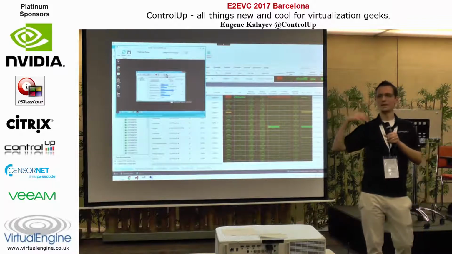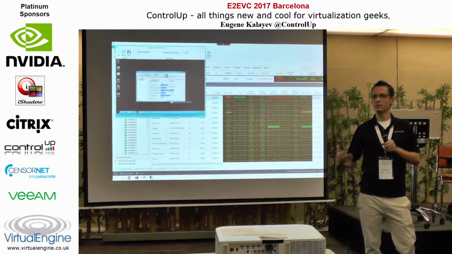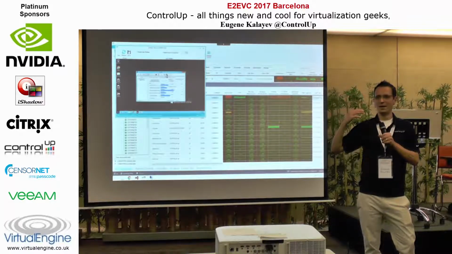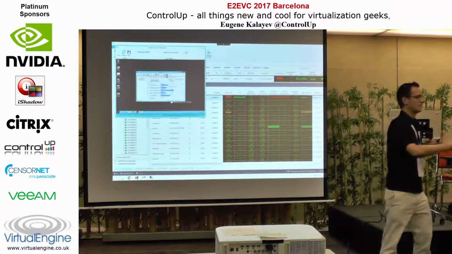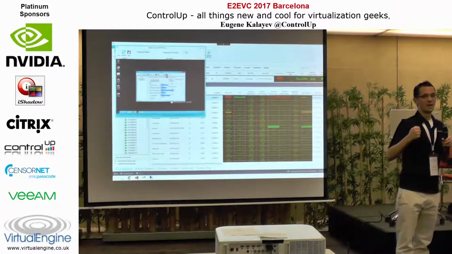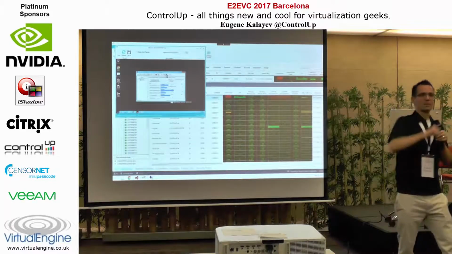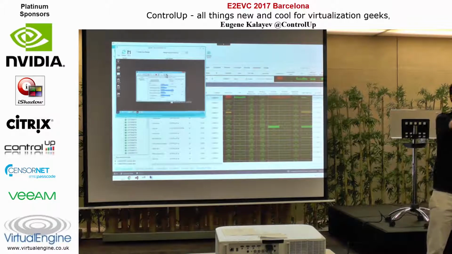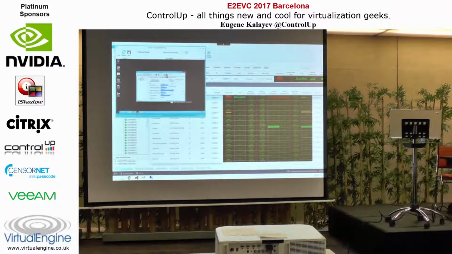And I think as admins or experts or troubleshooters, we do this in our minds all the time. We look at one screen, like a vSphere client, for example. We see which VM is working really hard. We remember the name of that VM. We switch to another window. We find that VM. We look it up somewhere, like Director or like Citrix Studio or somewhere else. And we try to remember the username, and then we switch to Active Directory, and then we look them up. And we do this in our mind all the time.